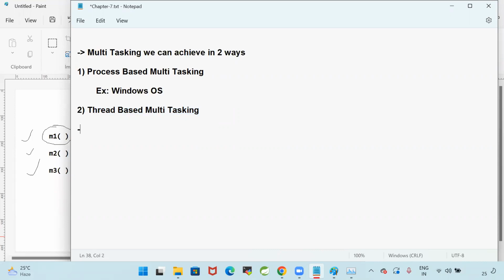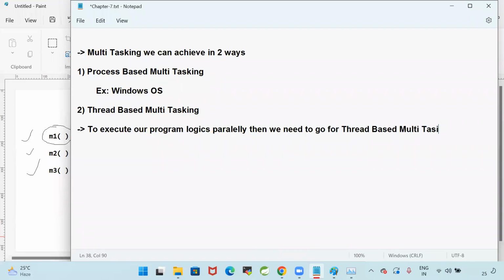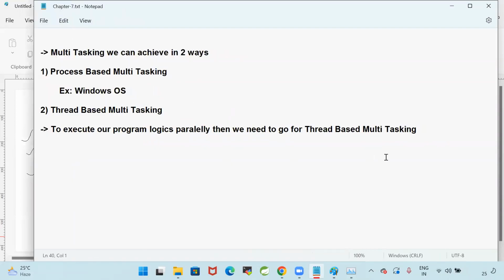To execute our program logics parallelly, we need to go for thread-based multitasking.